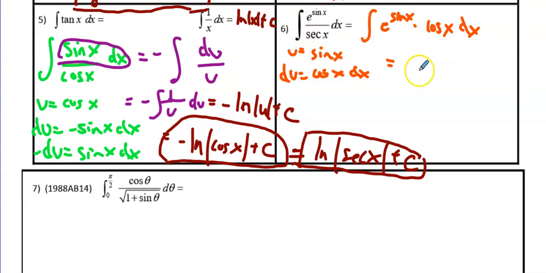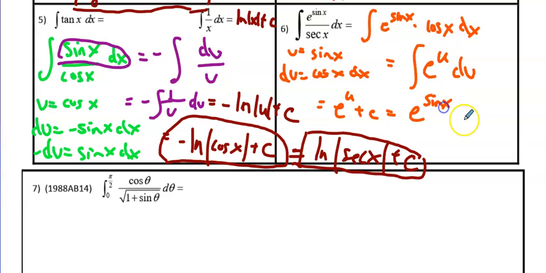So then if I do this, I'm going to get e to the u, and then this whole thing right here is du. And another thing that we know, or we will learn later, but again, I'm ahead of myself here, but these are just 2 really good examples, is that the integration of e to the x is actually just e to the x. So it's actually pretty awesome that that's the case, and then plus c. So this answer is going to be e to the sine of x plus c. So we'll do another example of this much later in the course.